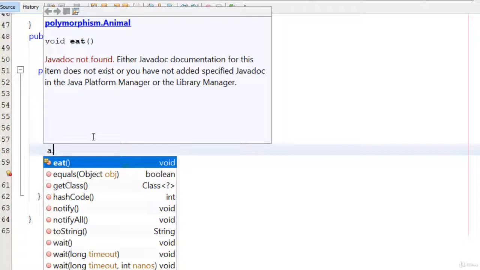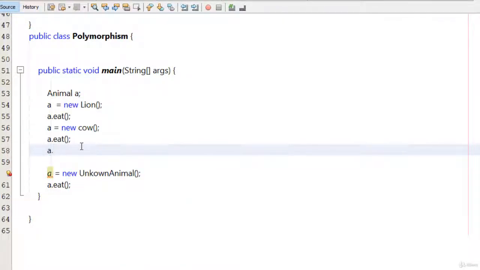You see that I have created a method in my cow class with the name color, and now with the reference of the parent class I cannot access that method. I can access only those methods that are overridden in the child classes. Now the animal class has the method eat, and its child class cow is overriding that method. And with the reference of the animal class I can access the method in the child class that we have overridden. But I can only access the methods that are overridden in the child class. I cannot access the other methods in the child class. So this is the polymorphism.